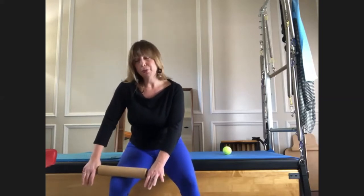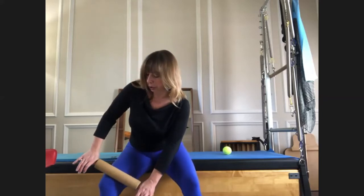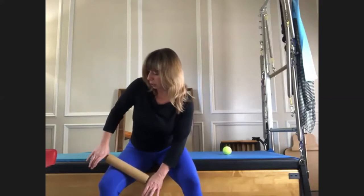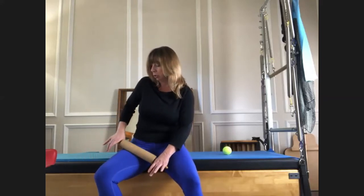I started on the left side. I know that a lot of drummers use their right leg a little bit more than their left. So now I'm moving over to the right. Of course, if you're mirroring me, you probably started with the right. Anyway, I'm feeling some tenderness just above the knee here on the inner thigh. So you really want to be sure to get any tight spot and really focus on it.